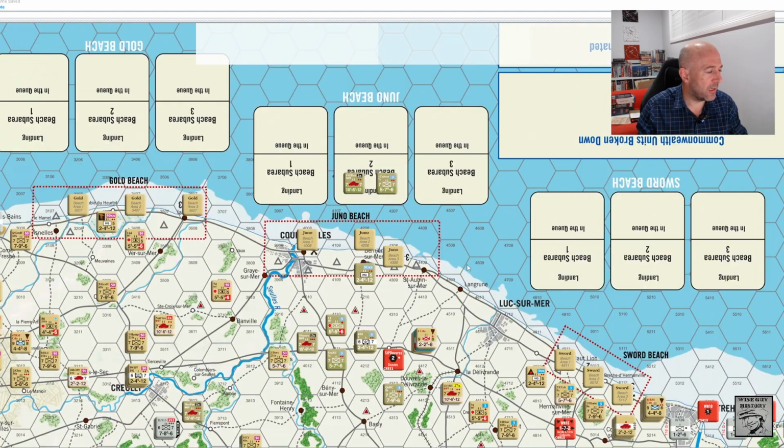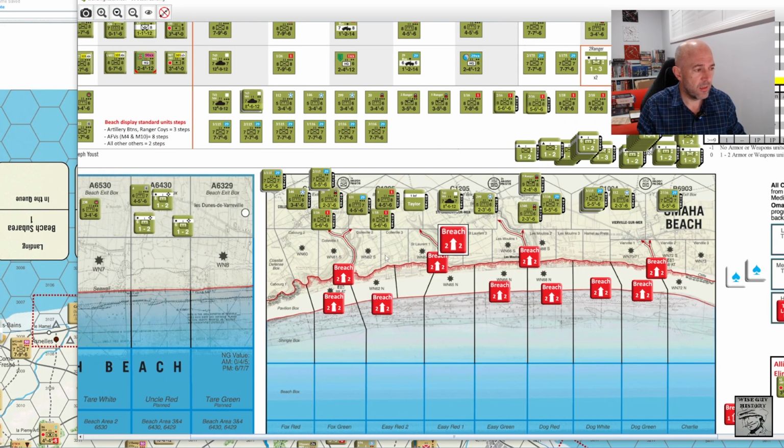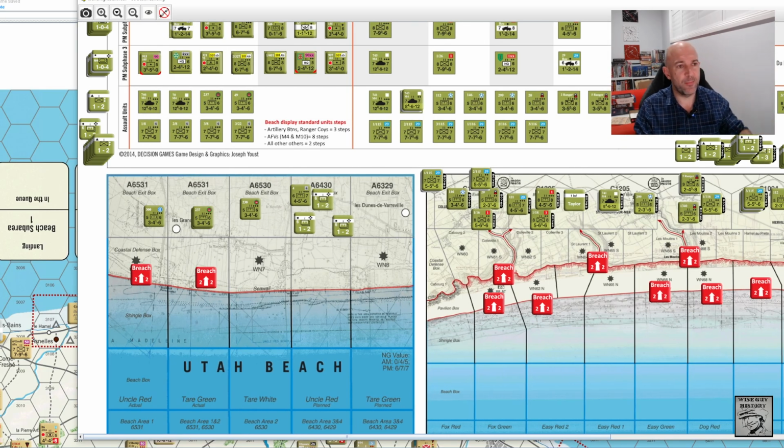The beaches, the beach overlays are all but done. Omaha only just got cleared on the last landing subphase of that night turn. So you do a subphase on the night turn, and they only just cleared it. Yes, they had a lot of units in exit boxes, but it wasn't cleared of German units. Only just got it with that final assault. So they'll all come on the map. Engineers on the other beaches can finally come on the map.